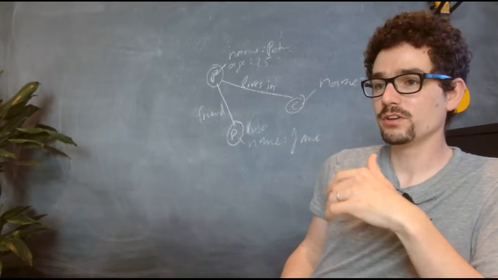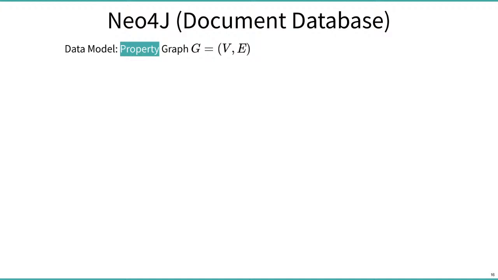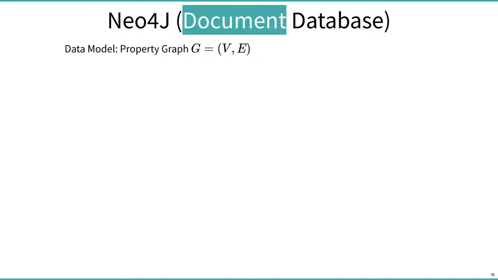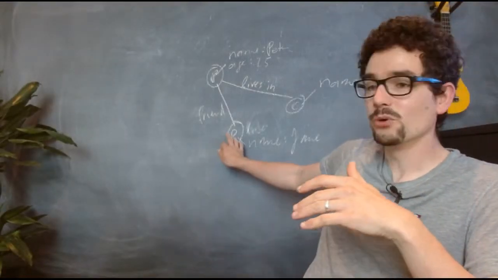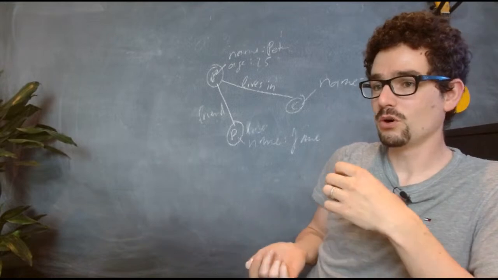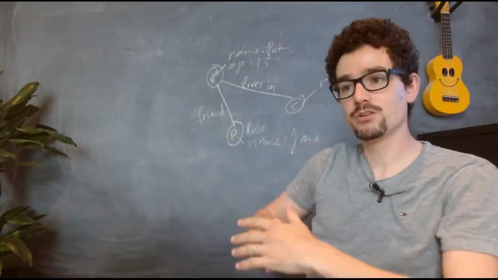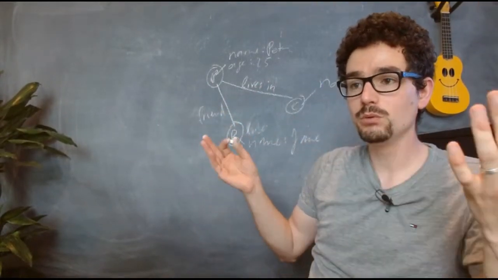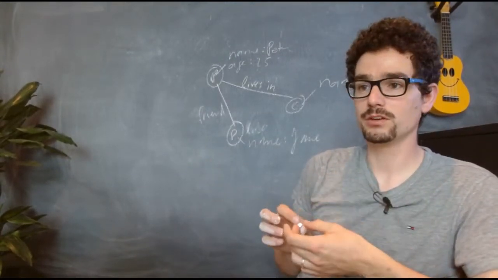And labels for nodes, I wrote here document database. Of course, Neo4j is a graph database. This is a typo, a copy-paste error. Neo4j is a graph database. So in graph databases, node labels are basically what tables are in relational databases. So we store people and cities, but everything together builds one big graph in a graph database. And then we distinguish the nodes by giving them different labels. And then we can use these labels in queries later on.